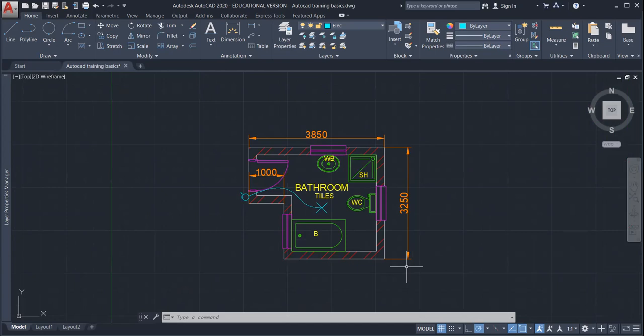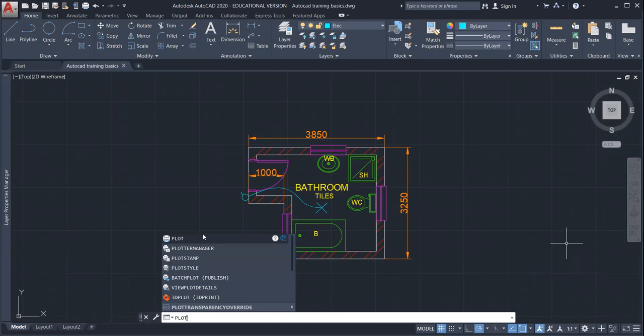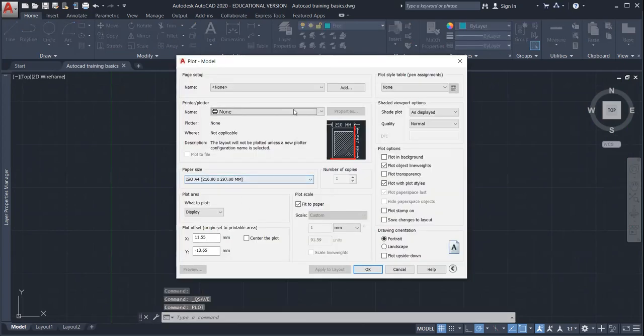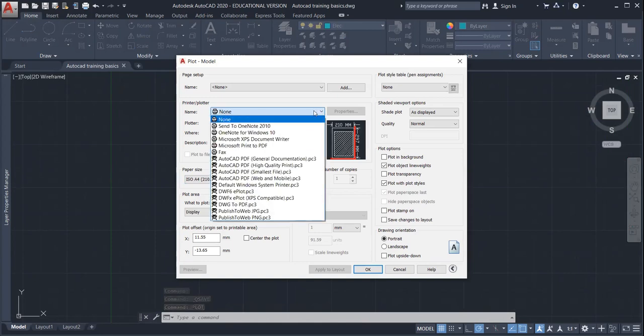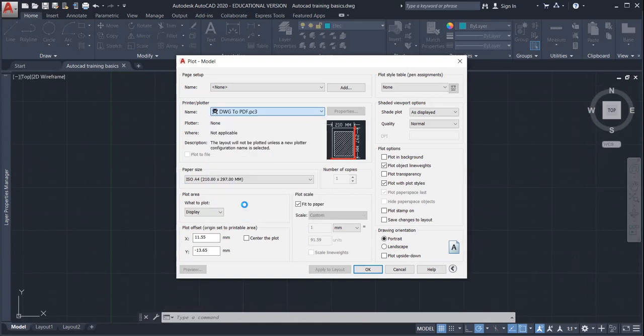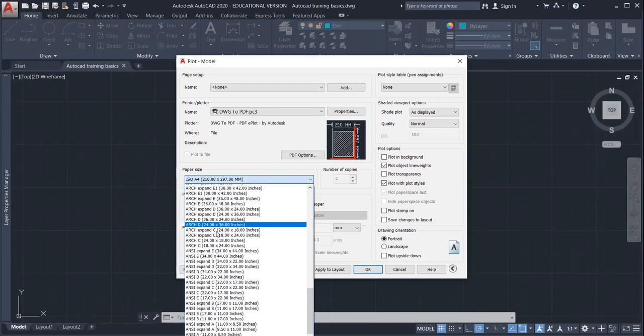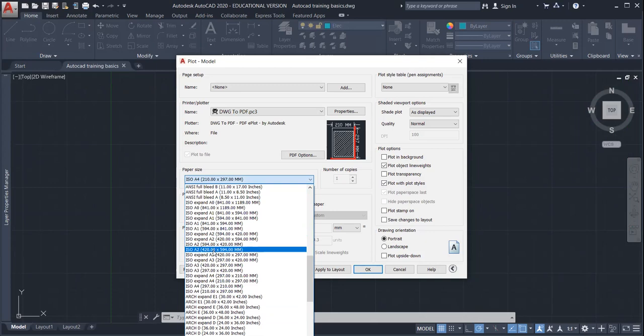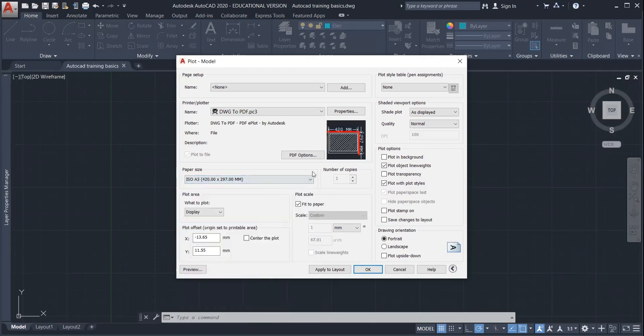Not that bad. Now to export, you do the following. So when you're done and you're satisfied, to export what you've done, in other words, to get this into that Word document, you type in plot, and you press on plot. Now here, you first select that you want DWG to PDF because you want to get it as a PDF. This doesn't actually matter because I'll show you what I usually do. Okay, so this doesn't actually matter. No, actually I'm lying. Change it to ISO A3, I think it's this. Yep, there we go.